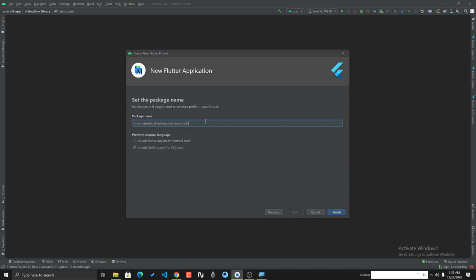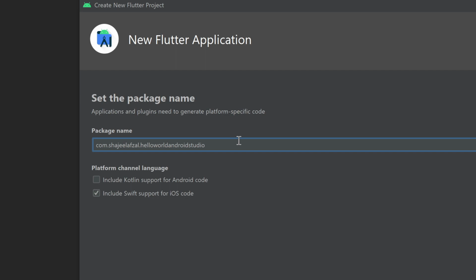And in the next screen, it is asking for something called package name. This is very important. The main reason behind creating a new project using Android Studio is that I want to show you the extra information that Android Studio is asking us, because this information is also important in terms of mobile apps or projects. So let's see what the package name is.